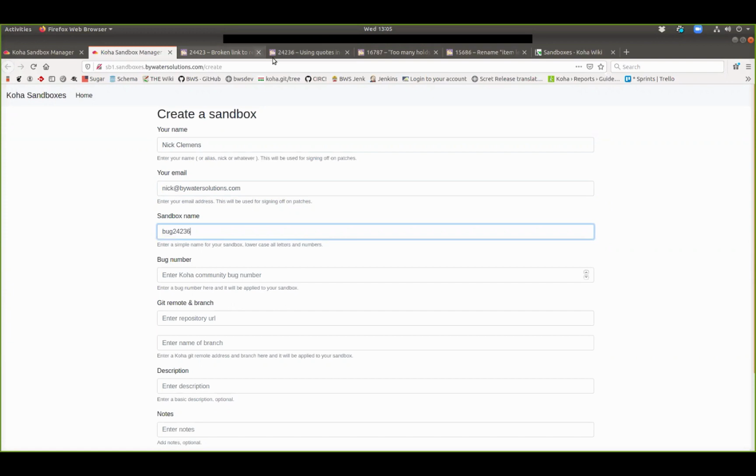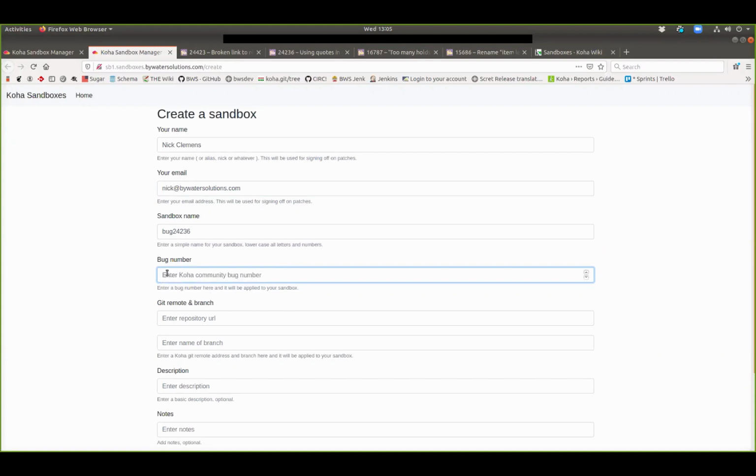So we can just use the bug. I've pulled up a few bugs here. They happen to be my bugs that need sign off. I just pulled a few sample ones for us to look at. So you give it a name, a sandbox name, and a bug number. This is where you can put the number of the patch you want to test if you want to start up your sandbox with that patch applied. You can leave this blank.